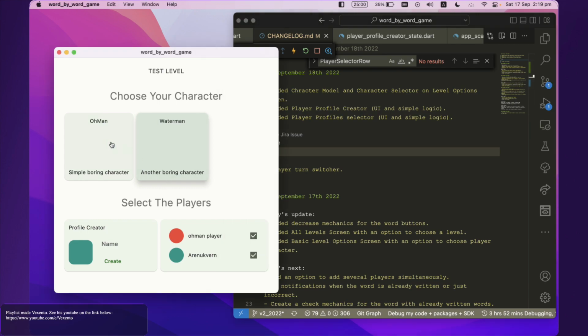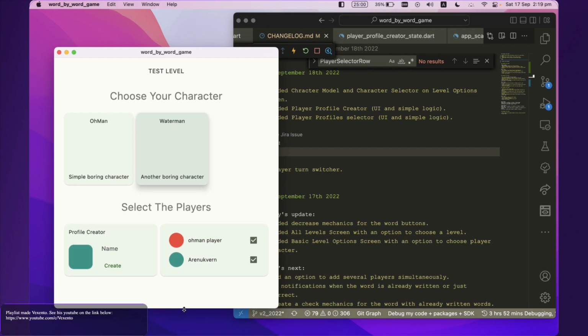The thing is that currently when you selected the players and selected a character, you still need to go to the game. So we should create a button play. We should also create maybe button cancel or return to levels.